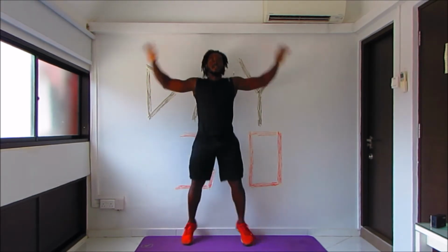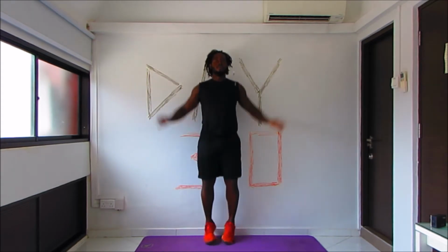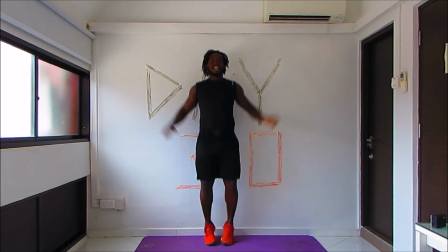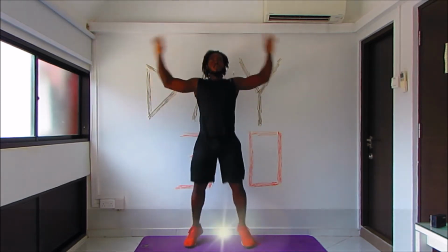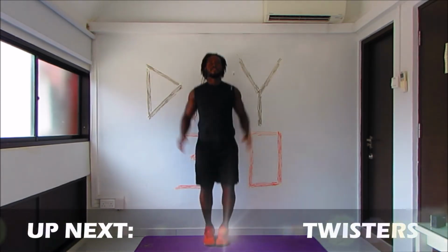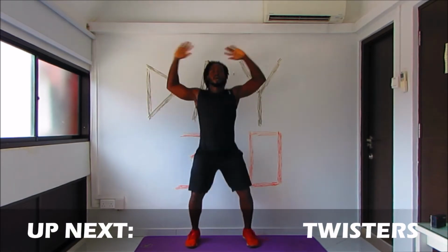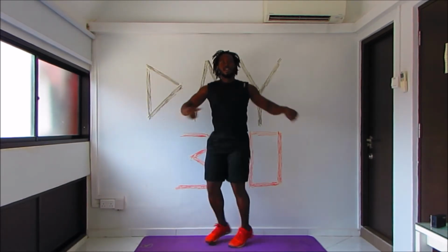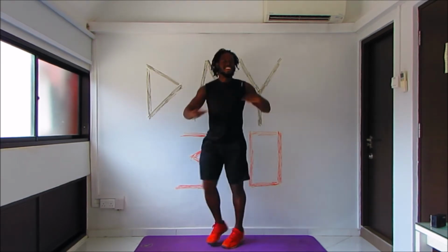You keep breathing. Relax those ankles, relax the feet. 3 seconds to go. 2, 1. Oh yes, the final move. Relax those shoulders, elbows are high. Twist the hips from side to side.